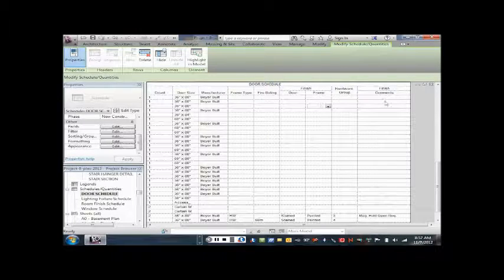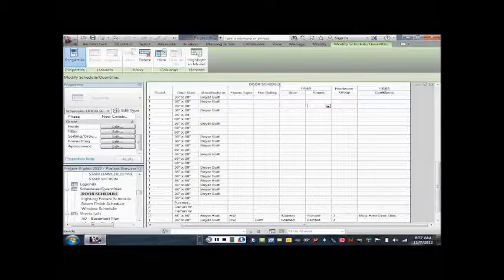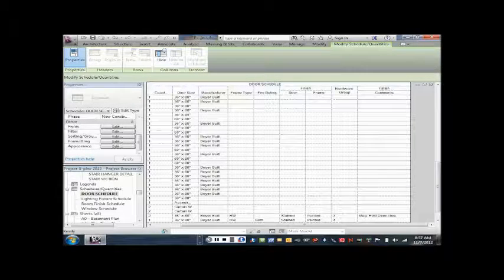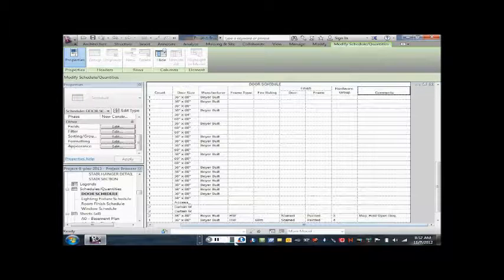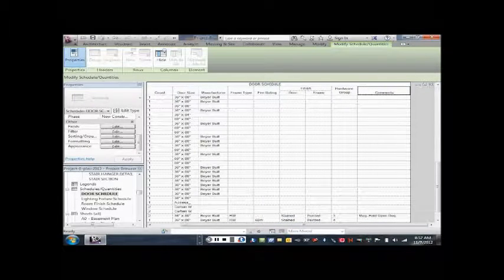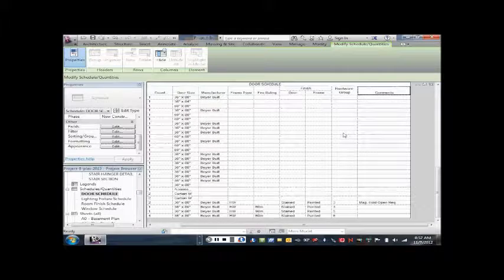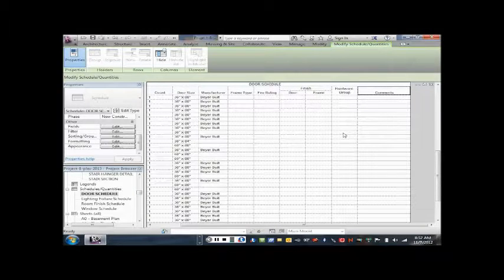Okay. Over here, I want to get rid of the word finish. I don't need the word finish over here at all. So if I click in this top one and ungroup it, that gets rid of the word finish. And that solved that problem. And now my schedule is the way I want it to be, other than the fact that I have a lot more work to do in the schedule.